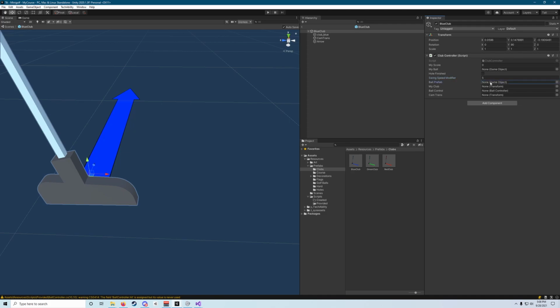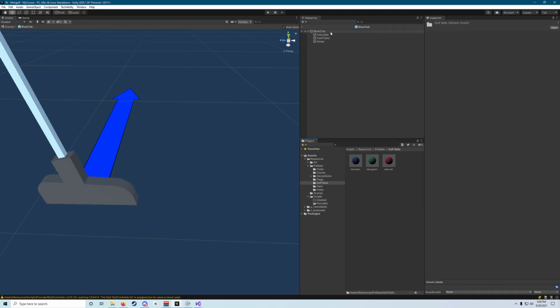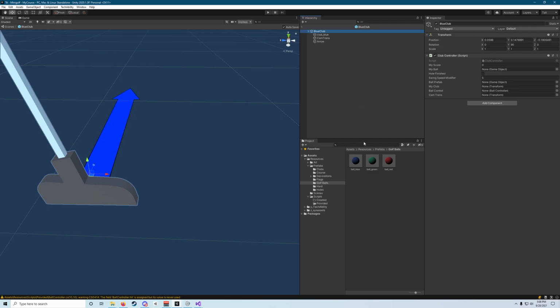We want to set our ball prefab to the appropriately colored ball prefab. So if we look on the left here, we can actually go directly to our golf balls prefabs folder. You can also just find that in the prefabs folder here. And if you happen to accidentally select something else, you can just select your blue club again, and it'll come back up.